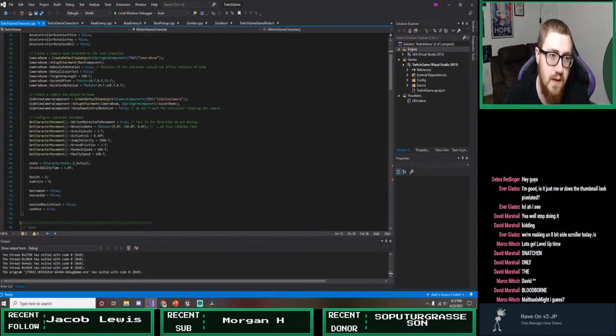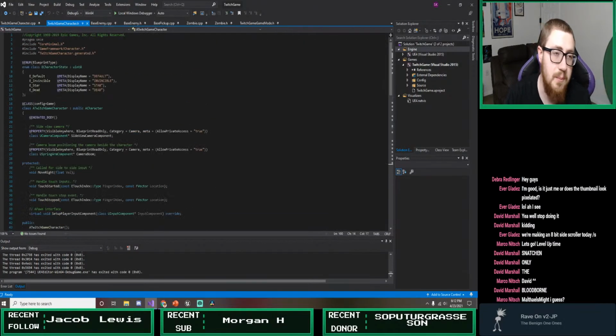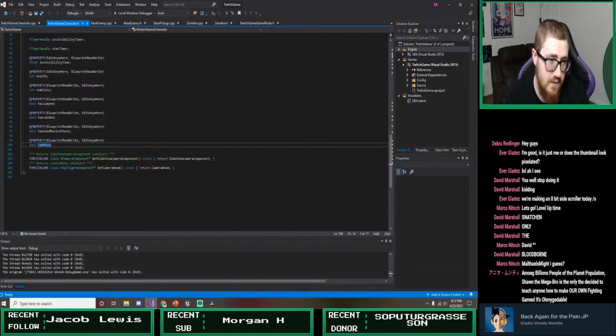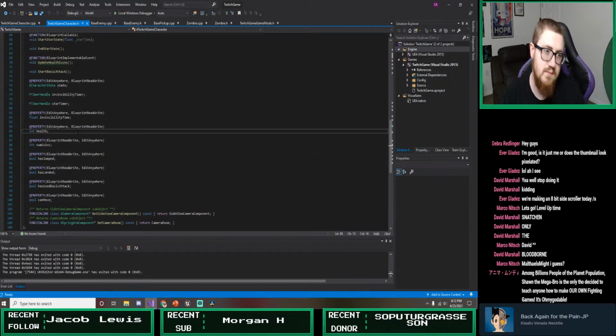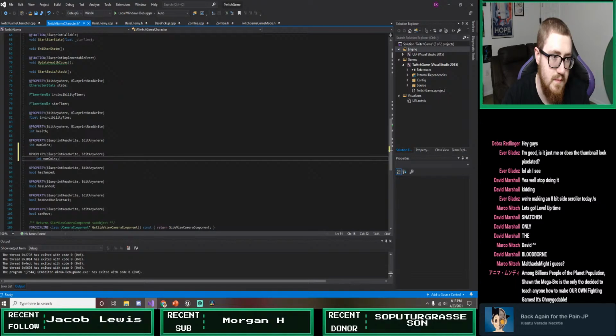Okay, so let's do that. All we really need to do, leveling up and experience is pretty simple. I've done it in the Action RPG tutorial series. We're going to do it differently here because they're two totally different leveling systems, but it's pretty much the same idea. We need a variable that represents our level, and this can be an integer. We don't really need anything else. I'm actually just going to copy this. Paste it here. And say level. And we need experience points.